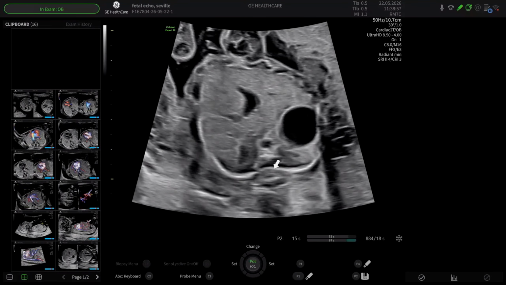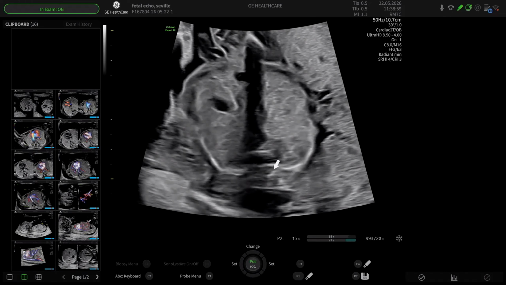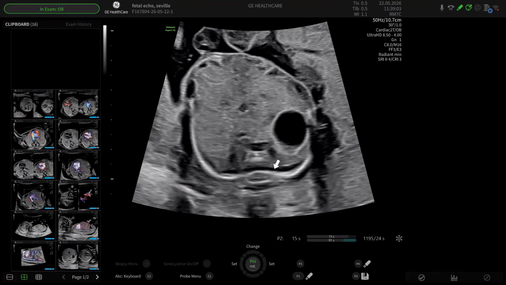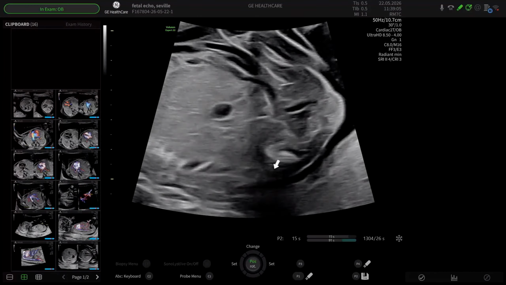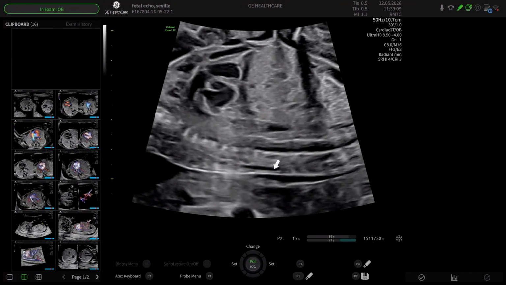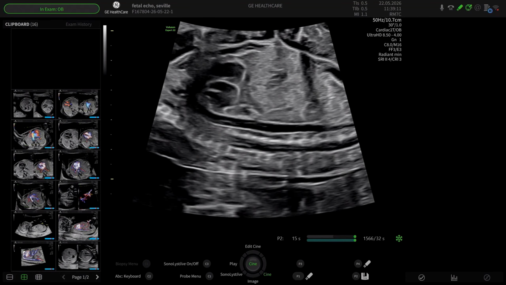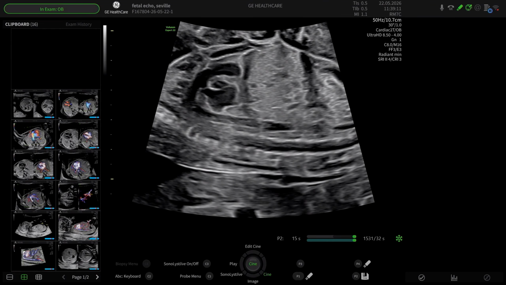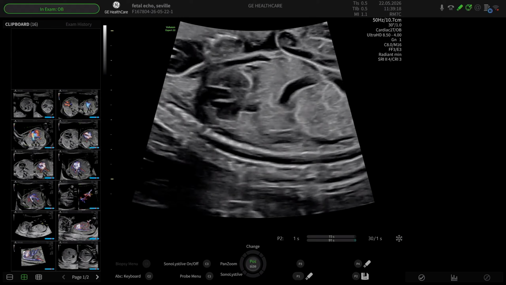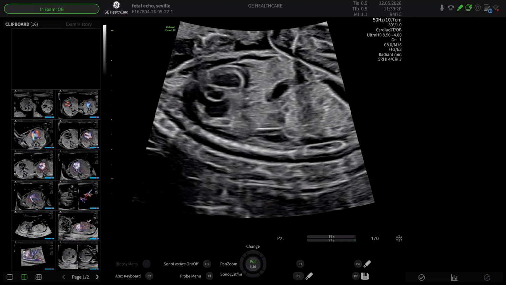If I can't get that, it's a staircase maneuver. Move the probe angle up or move the probe up and angle down. And when I've got a complete rib in view, I then flip my transducer 90 degrees. When I flip my transducer 90 degrees, it brings in my aortic and ductal arch. It's a very reproducible and quick way of doing so. But it's also in this view that allows me to see the ductus venosus.